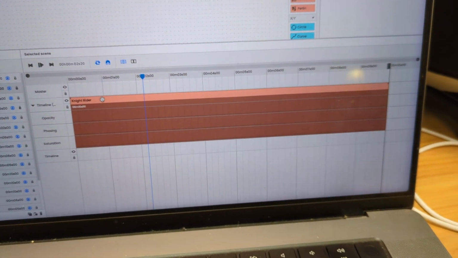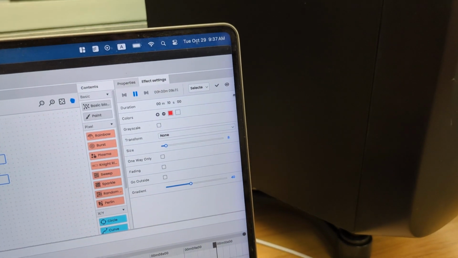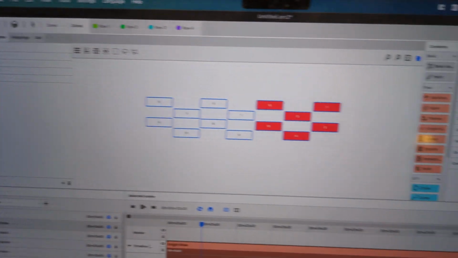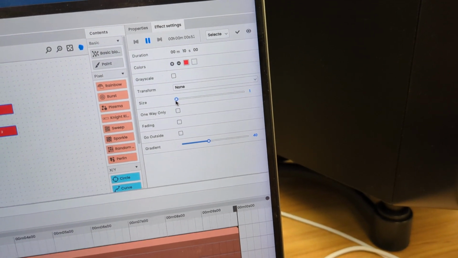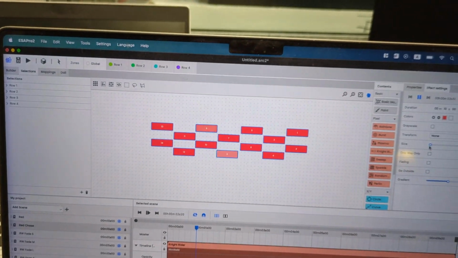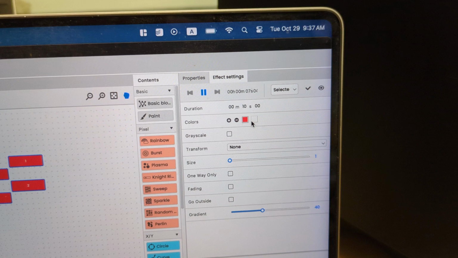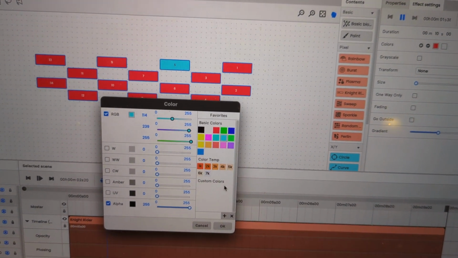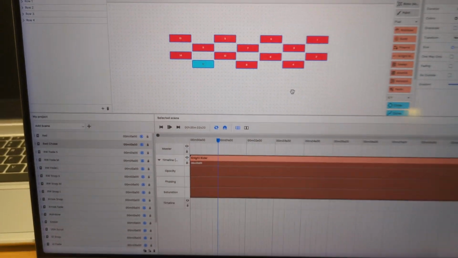And if I double click on this little timeline scene here, it pulls up the effect settings over on the right. And I can choose some stuff. For instance, right now I've got a red and white with a size of 8. And if I change this down to a size of 1, now I've got red with white going. But if I wanted that white pixel to be blue, let's say, I can click on this, choose a different color like blue, and hit OK. You can see what's actually happening. And that makes my scene work.